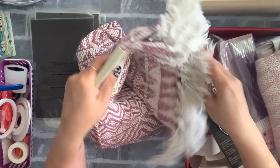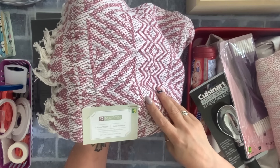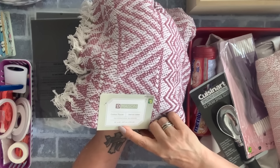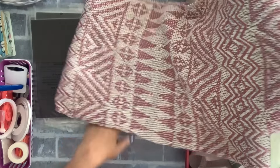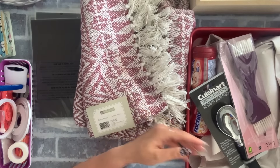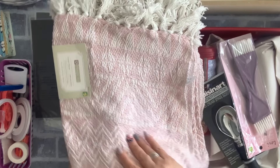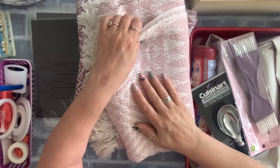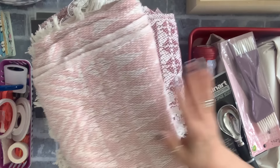I grabbed these blankets for the kitties — I got this color, it was five dollars and it's 50 by 60 inches. I like the boho look. I got two of the pink ones — one is already being used. I really like them, and it's nice, not too wintry, although I have the AC on now.